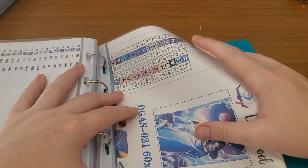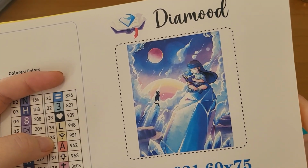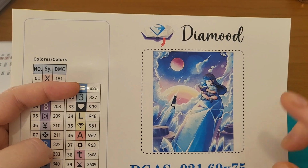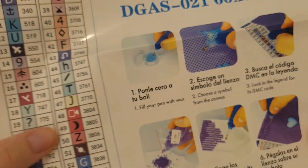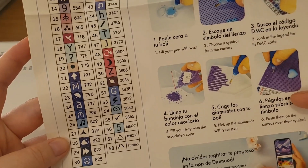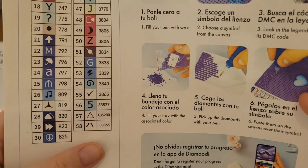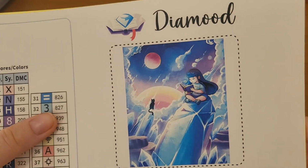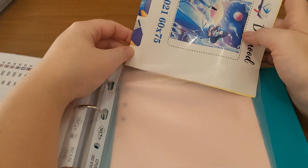Then I tried also Diamond, which is the last, yes. I really wanted to try because of this diamond painting. I really love this artwork. This is, I don't remember the name. I'll try to find it and I'll put it here. But I really love this artwork and I have an unboxing video also. This is a Spanish company and has 58 colors. I don't know what this FD is, but I think in the unboxing video I'll show you. It's very, very beautiful and I didn't pay the extra taxes, and also they shipped to me very quickly.